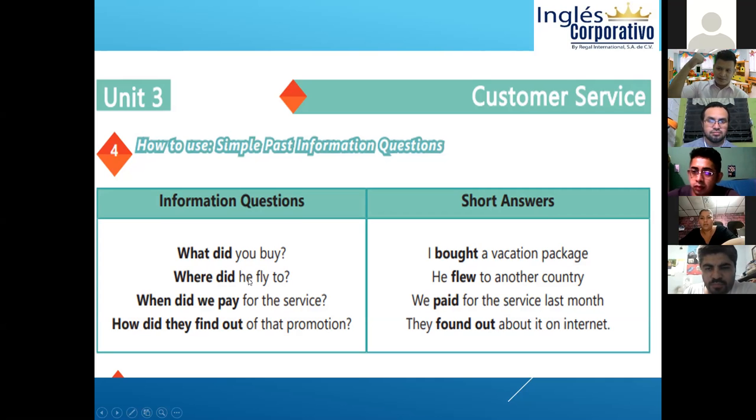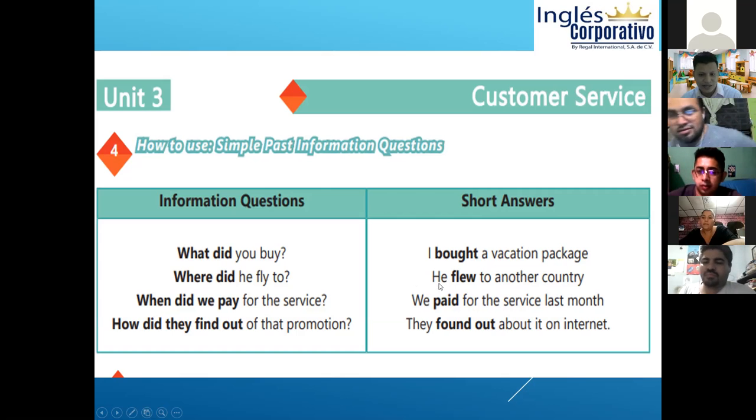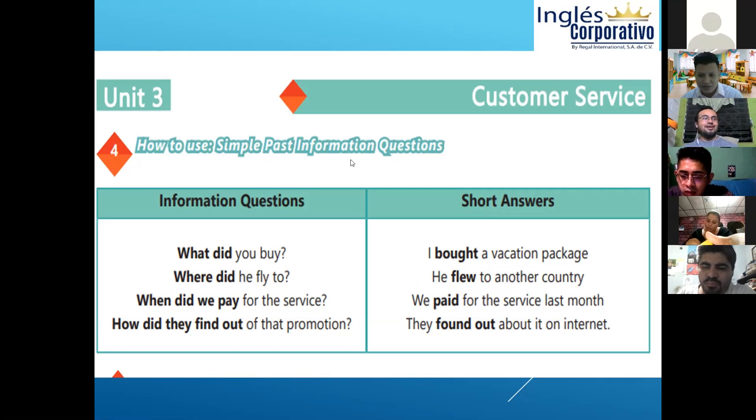¿Dónde el voló? ¿Para dónde el voló? Okay, yeah. Thank you, Tatiana. ¿Para dónde o hacia qué destino voló esta persona? Okay, veamos acá. What about the él voló a otro país. Okay, he flew to another country. Flew, right? Country, really good. Entonces acá ya estamos respondiendo a esta. Where, ¿dónde? To another country, right? Okay, really good. What about this one?